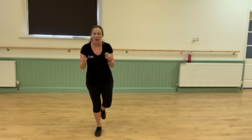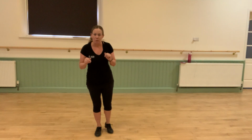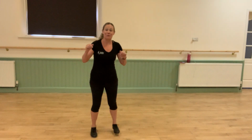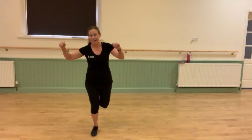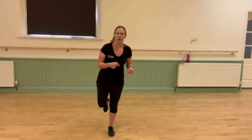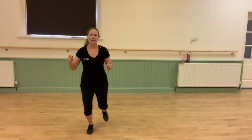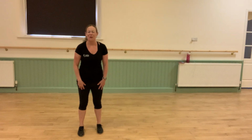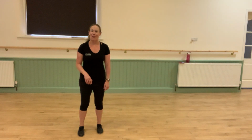So if you don't want to hop, and there are only two of them, but if you really don't want to hop, tap spring toe heel. Oh, it's really hard. Tap spring toe heel. The toe tap goes first, then the heel or the hop. Tap tap tap hop. And the control there. You're going to feel those thighs again, my lovelies, because it's quite slow.